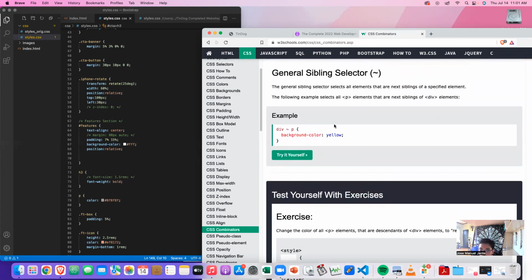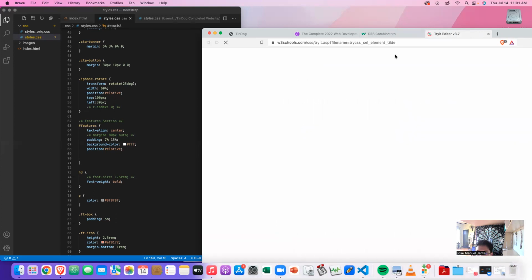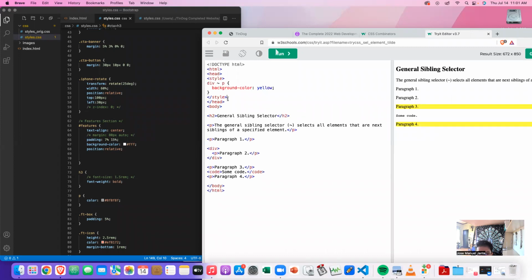This general sibling is like adjacent, but it selects all the elements that are in parallel with it and below it. Yeah, div p. The paragraph 3, paragraph 4. Even though it has a code here, it also selects it.